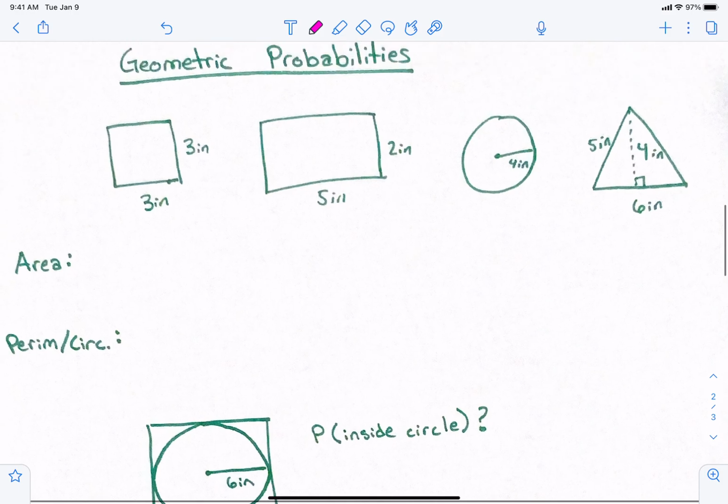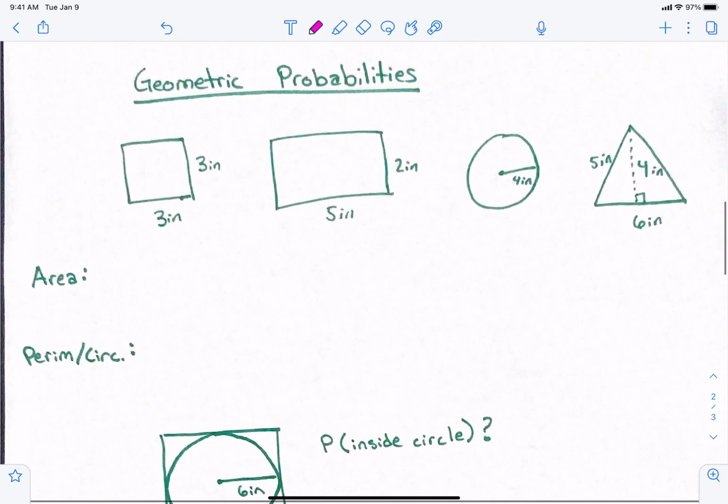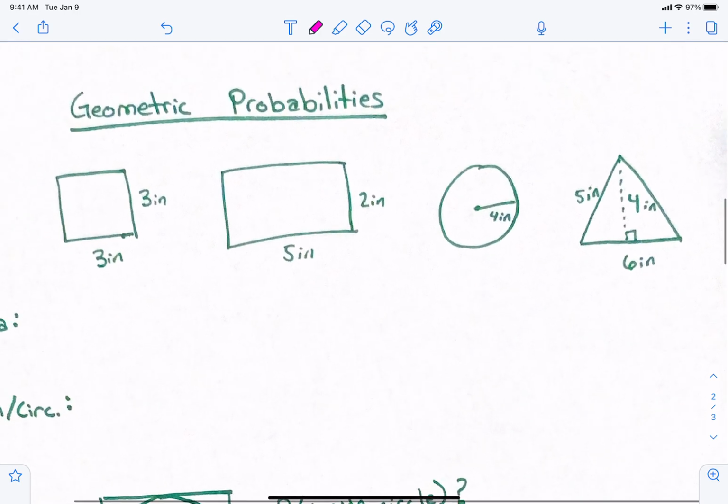Okay, go to the back side real quick. We're going to talk about area versus perimeter or circumference of these objects here. These are ones that they won't give you the formulas for. If they give you like the surface area of a cone, they will likely give you that formula. But these they will not. They will say, fend for yourself. Okay? You got to do it.